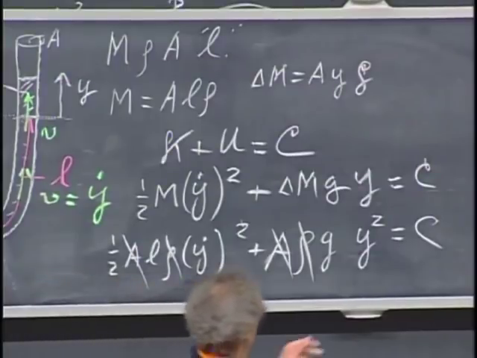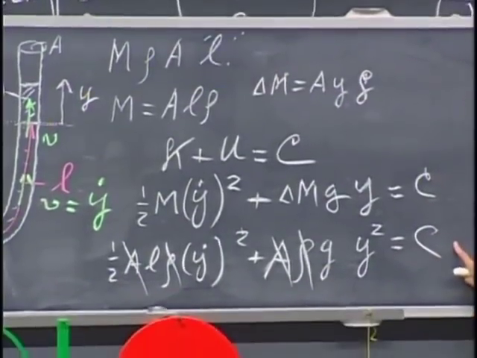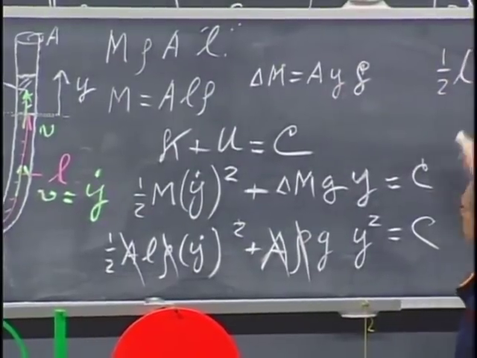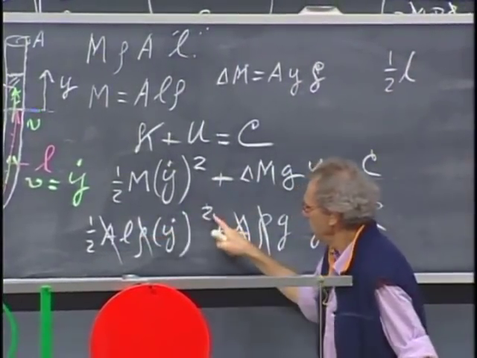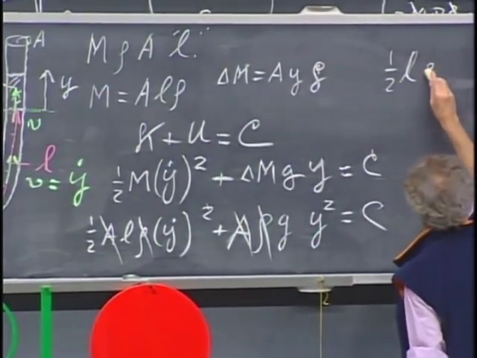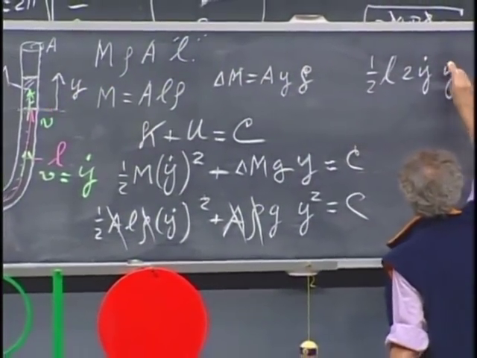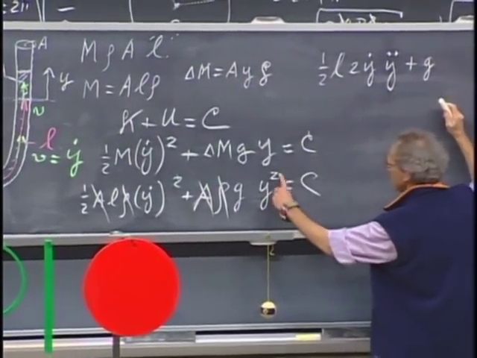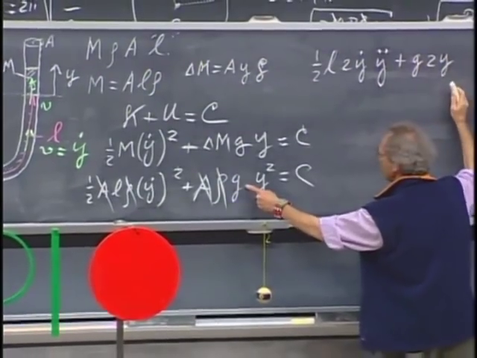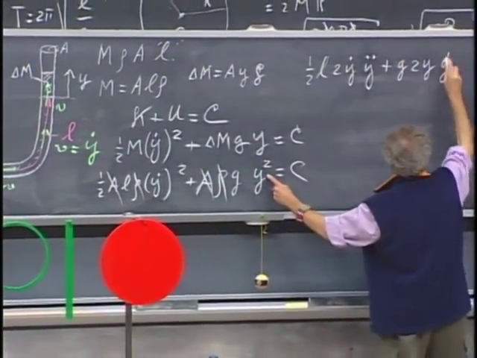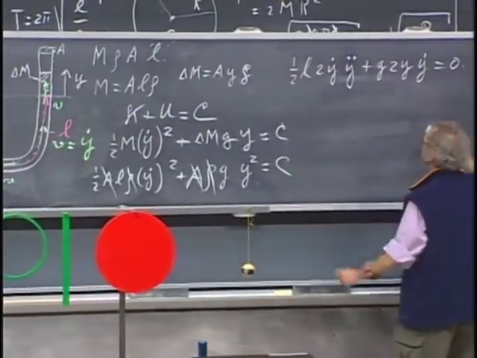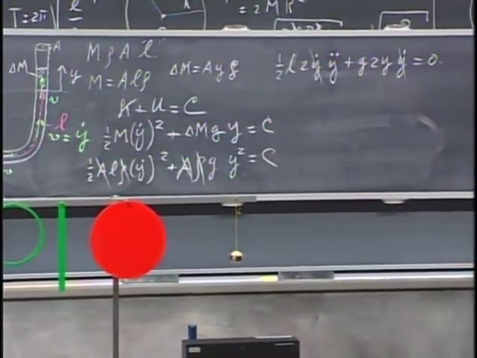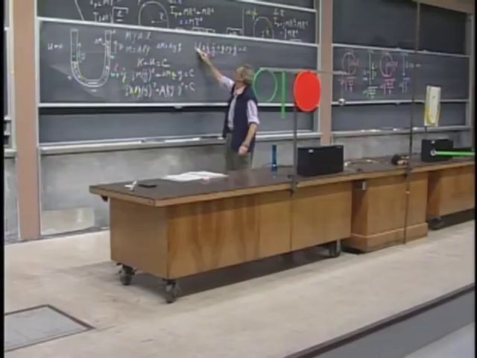And so we're going to take the derivative versus time of this equation. That gives me 1/2 L. The 2 pops out, and the 2 becomes a 1. So I get 2 Y dot. Then I apply the chain rule, so I get Y double dot. Here I get plus G. The 2 pops out, becomes 2Y, and then I get the chain rule Y dot, and that equals 0. I lose my Y dot because I have Y dot in both terms. This 2 eats up this 2.